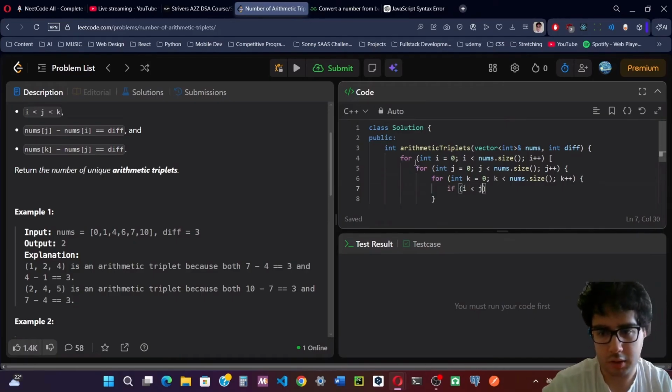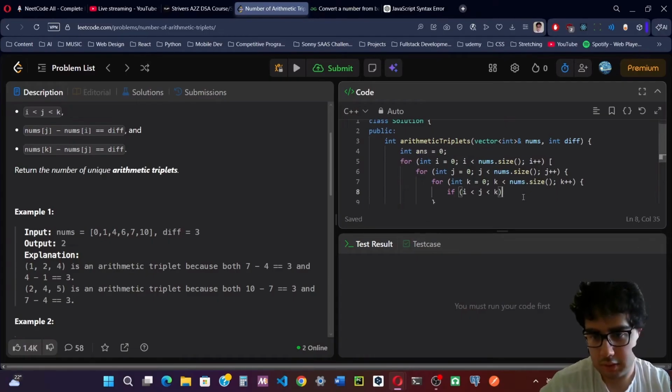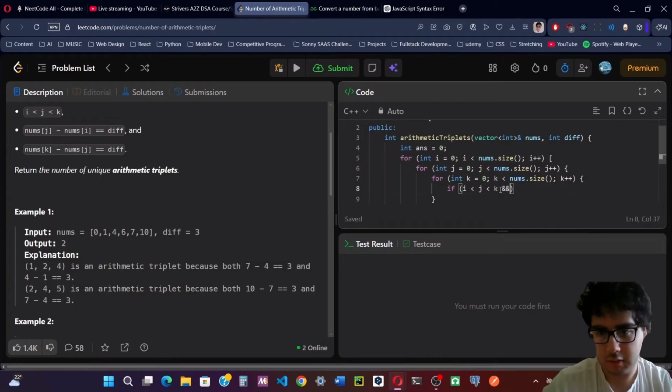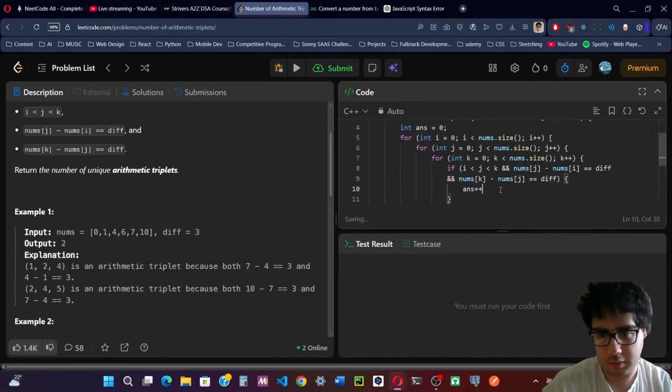If i less than j less than k, so int ans, j less than k and nums of j, not of i actually, minus nums of i equal diff and nums of k minus nums of j equal diff, ans plus plus.